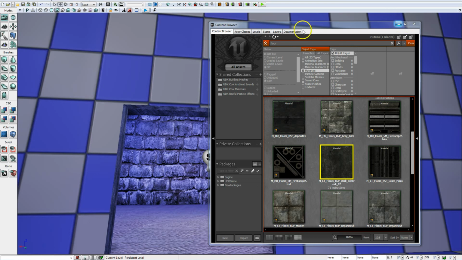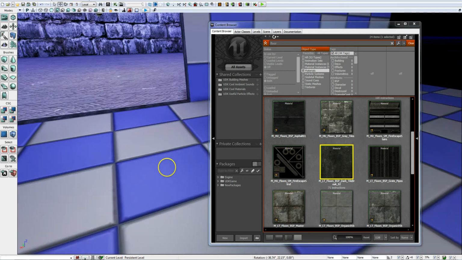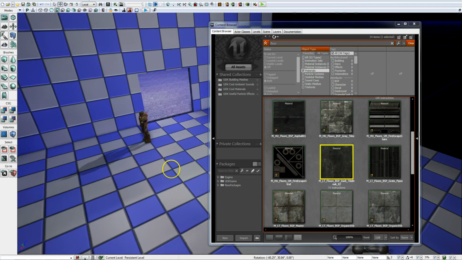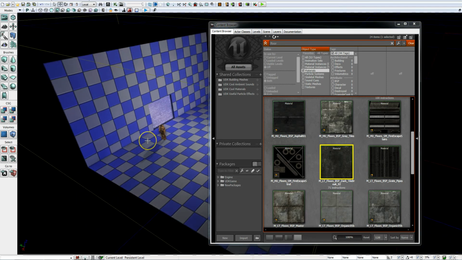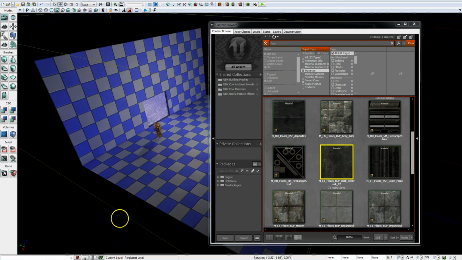And likewise, another way to do this, and this is useful if you have a lot of brushes with a lot of surfaces that you want to color with materials all at once, is Control, Alt, and left click drag, I believe.